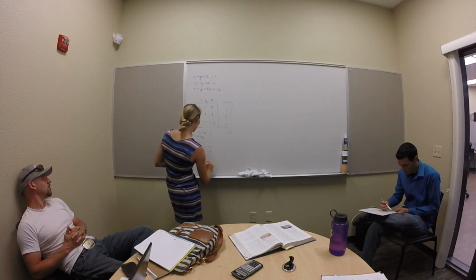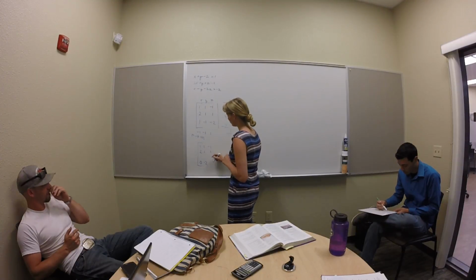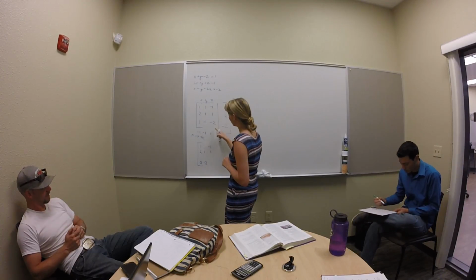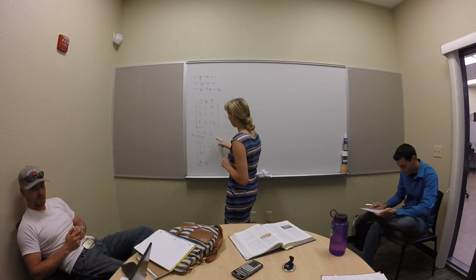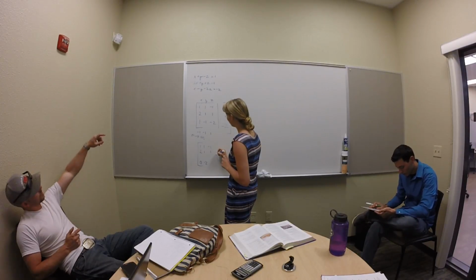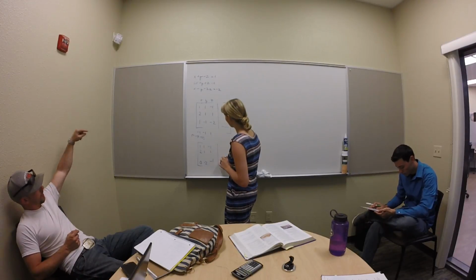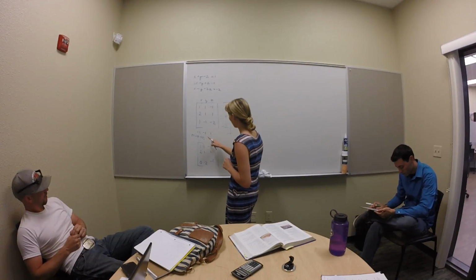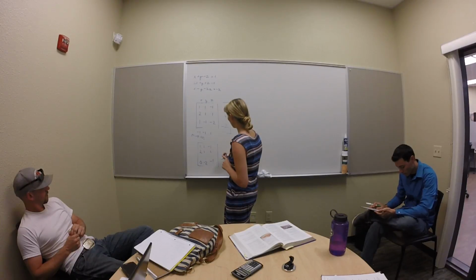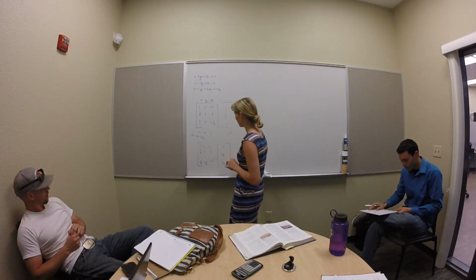So what she's trying to do, right, is she's trying to eliminate the x's out of that last equation. And she's doing that by taking the negative of the first equation, and adding it to the last equation. Are we positive? Oh, sweet. And then we can do the right side there?